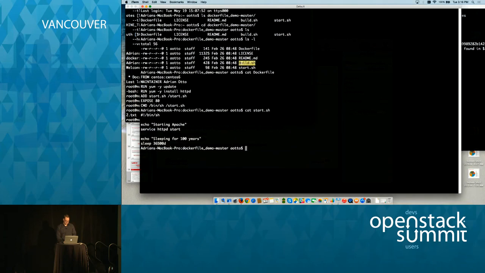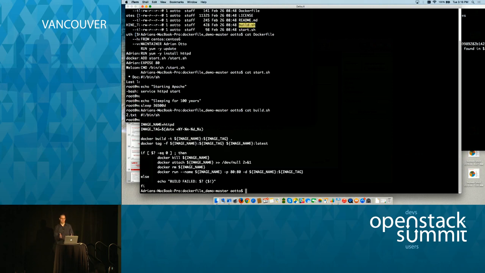So I also put a script in here called build.sh. Now, there is a tool called Docker Compose that allows you to do this in a more graceful way. This workshop was actually prepared before Docker Compose existed. So my apologies. It would have been cooler if I had time to update this, but I've been too busy, sorry. But you don't have to use Compose. You can use whatever you want. So this is an example of a super simple shell script that just does a Docker build process.